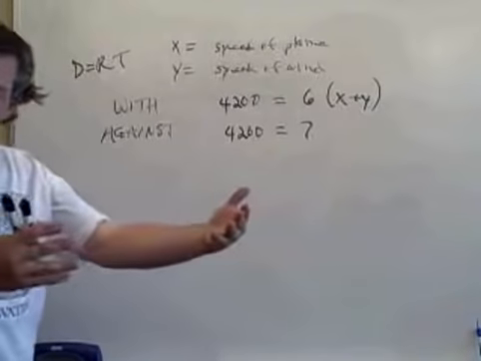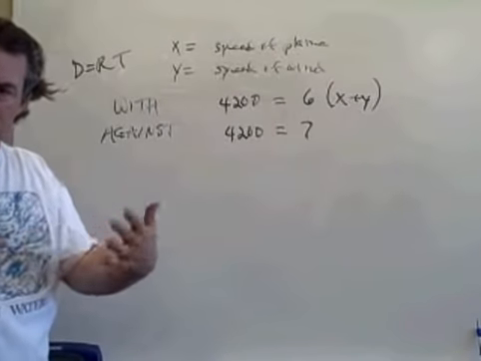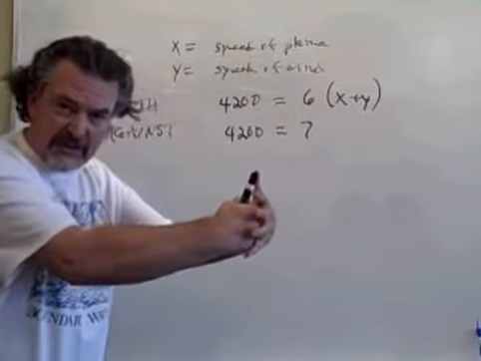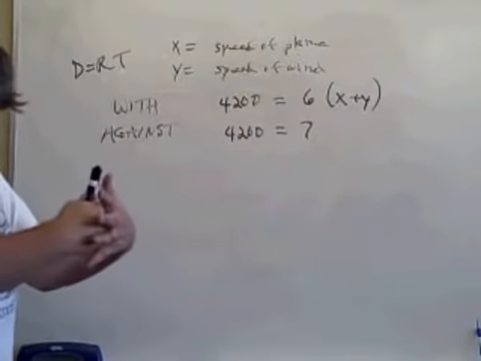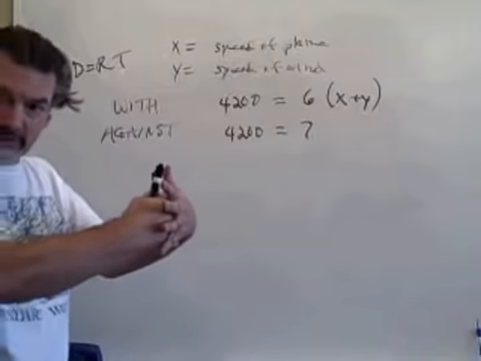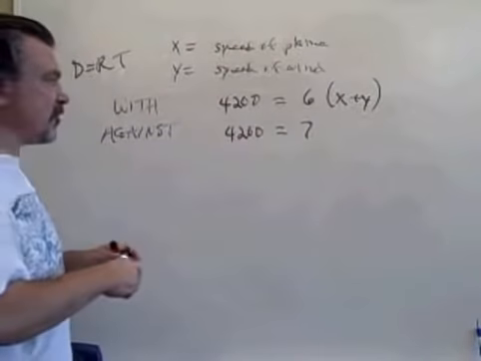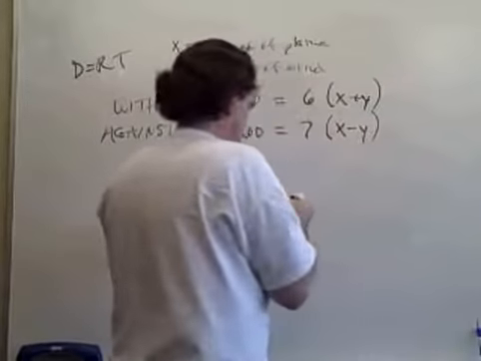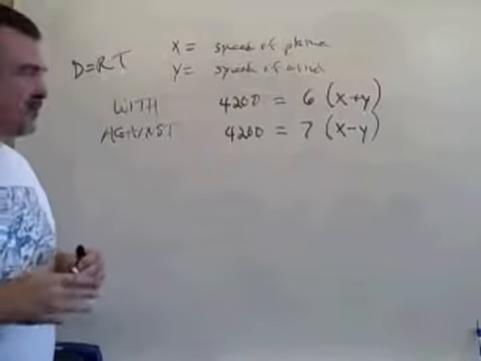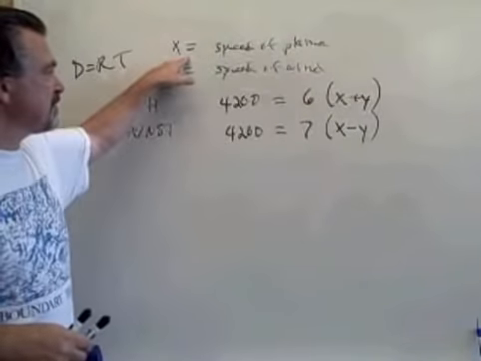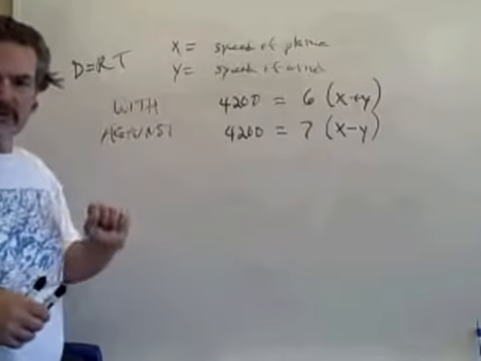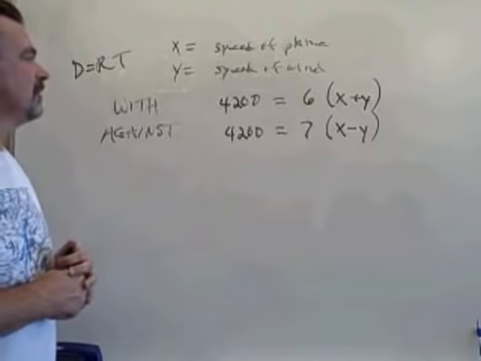Now, what happens when we turn around and go against the wind? Doesn't the wind fight us, just like a current in a river fights you and slows you down by whatever the speed of the wind is, by whatever speed the current is? So the rate going against the wind would be the top speed of the plane minus the speed of the wind. And we have our system of equations we can solve.